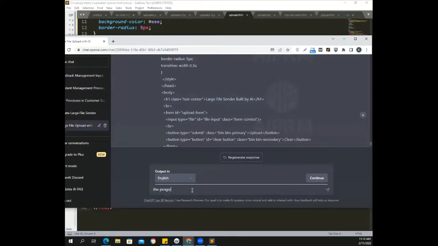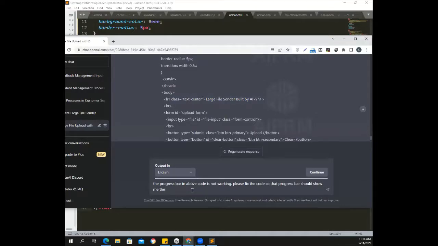The progress bar in the above code is not working. Please fix the code so that the progress bar shows me the right progress indication about the upload.